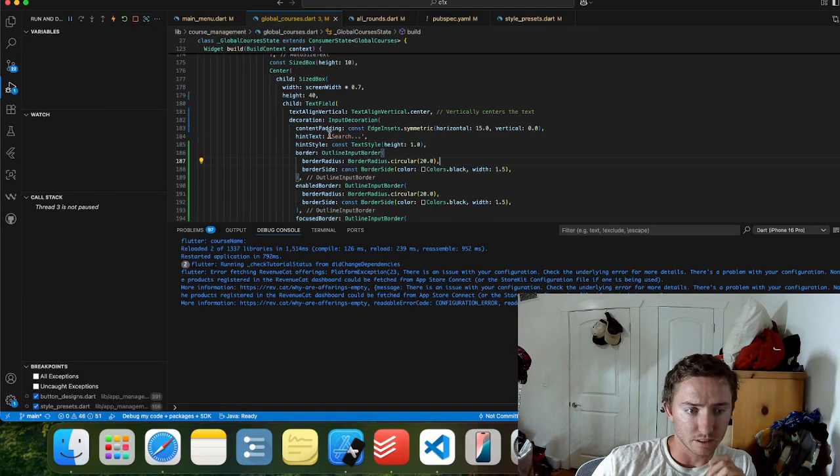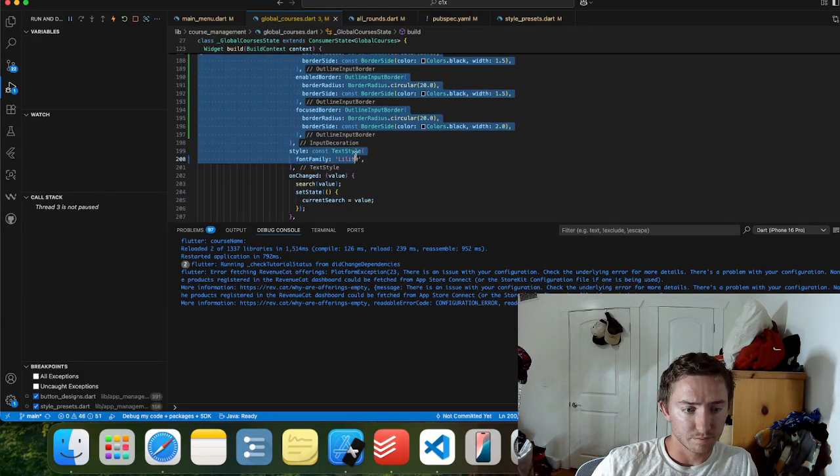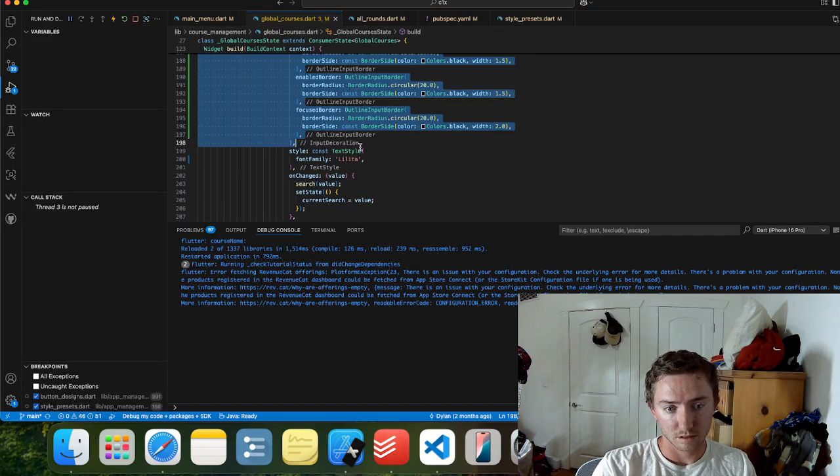I don't like the color of it. Text style, because when I type it's not, so hint text, that should be this. Height 1.0, color. I'm just going to set it to black and we'll see if, oh, comma.